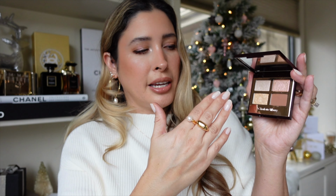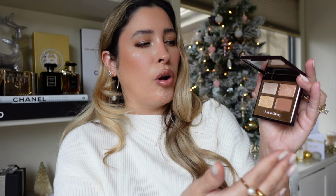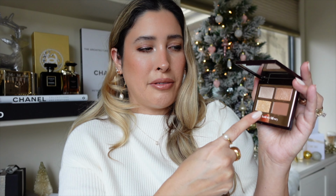Is it a super unique palette? I think the uniqueness of it is that you get so many different finishes, from metallic, from the glistening topper shade, to these duochrome, subtle duochrome, and then your matte shade. So I think the uniqueness is in there. In terms of the color story, it's a color story that perhaps we have seen if we go through this, but giving this different kind of shade that has a little bit of a flip, it makes it a little bit more unique.